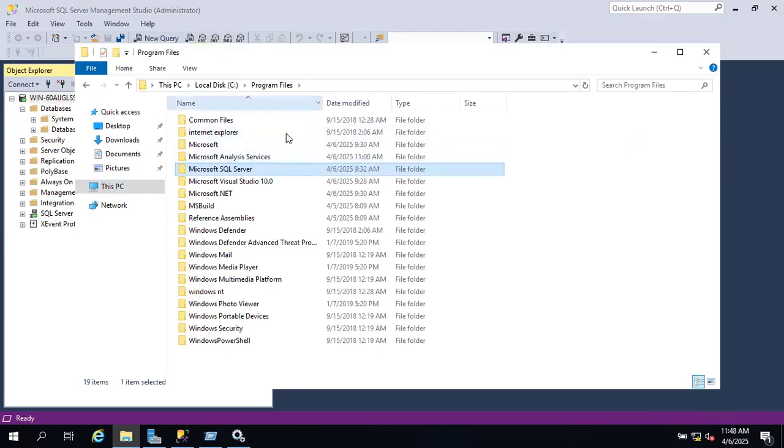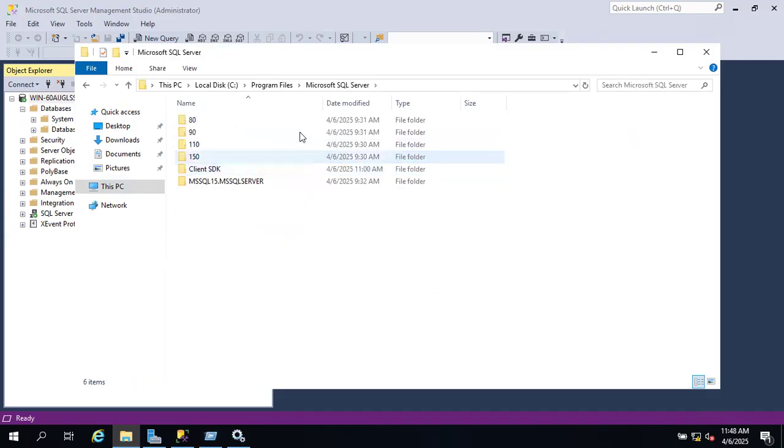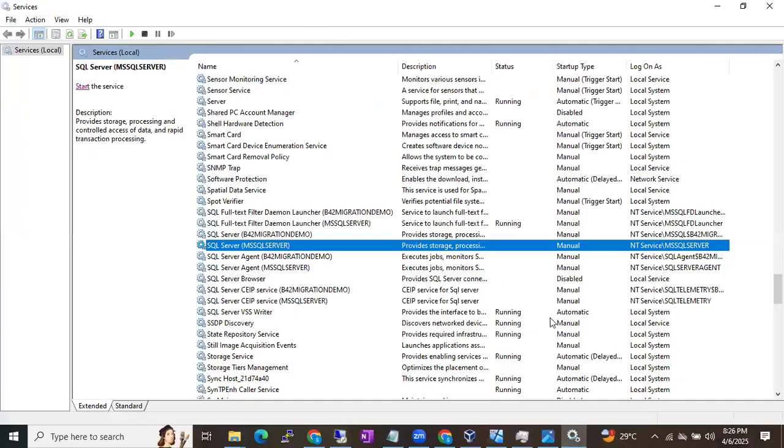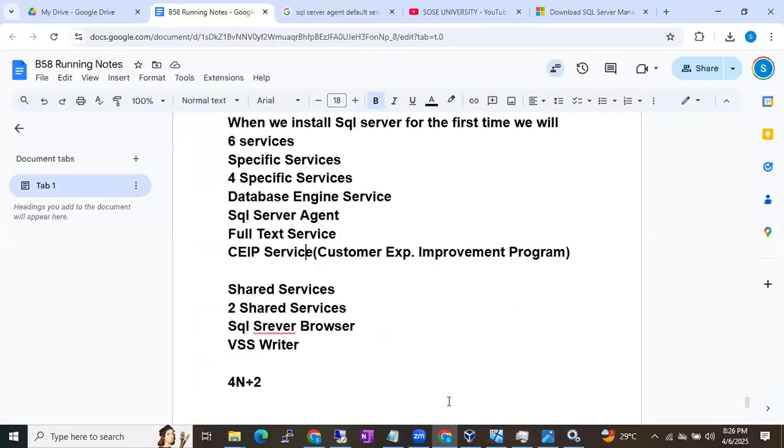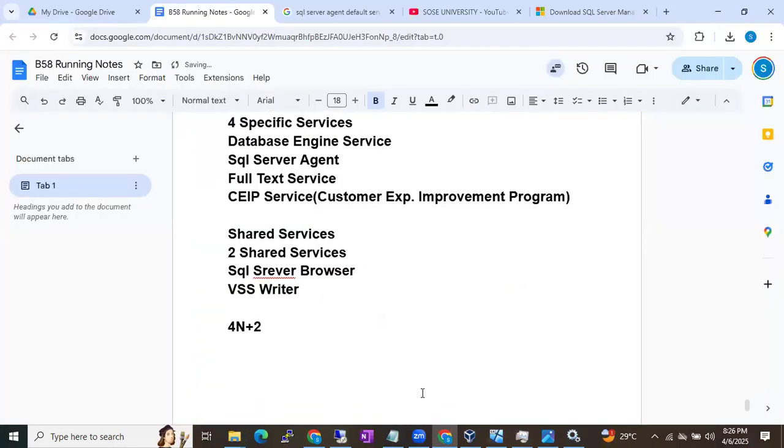If you go to program files, whatever software you are installing, a folder will be created with that name. So when I install SQL Server, a folder will be created with the name Microsoft SQL Server. Open this. Guys, up to this path, these are the folders that get created after SQL Server installation.